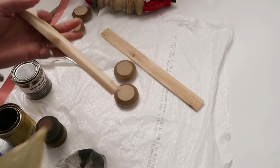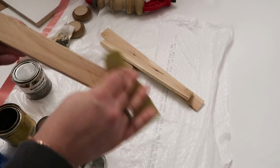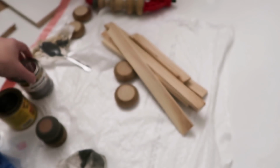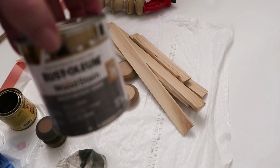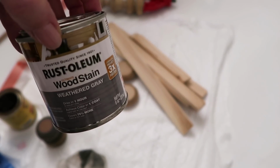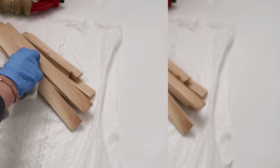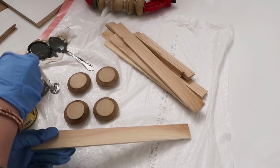And I'm using 2 different stains because I wanted like a coastal or driftwood color. So for this, I'm using the Natural Stain by Minwax and the Weathered Gray by Rust-Oleum. And make sure you use gloves or you will have stained fingers for days. And I started by putting the natural stain down first.